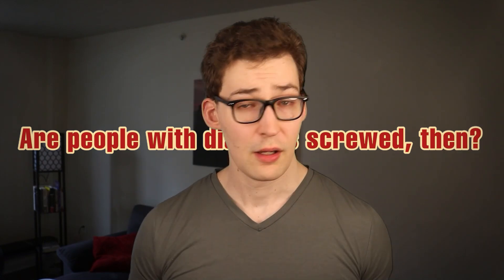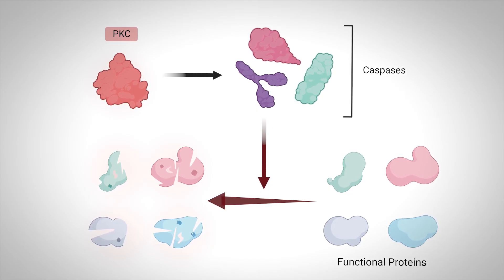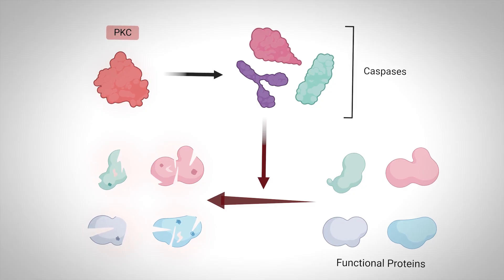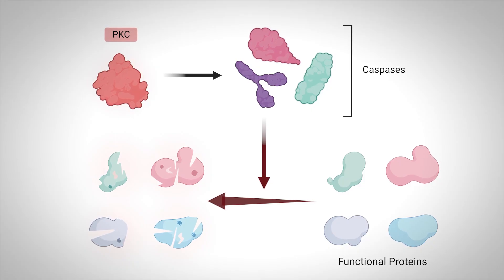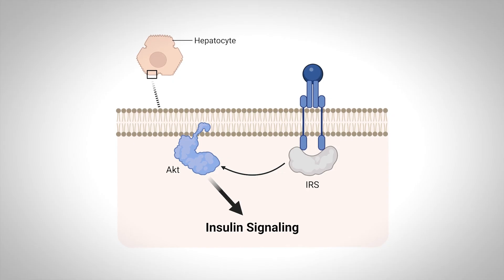Now we understand what 'overwhelmed' means. But is it true that people with diabetes are then stuck — that long-term remission is impossible because the pancreas has been damaged? It was long believed that when a person has diabetes, their pancreas was under such stress that many of the islet cells die. If they're dead, we can't secrete insulin. One of the mechanisms by which pancreas cells get damaged is through PKC activating caspases — proteins that cut up or destroy functional proteins within the cell, essentially causing the cell to do itself in. So greater PKC activity through increased diacylglycerols leads to further harm of the pancreatic cells.